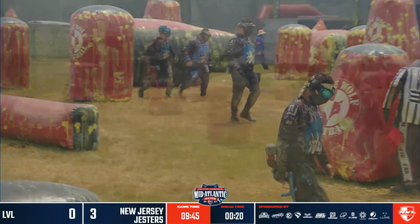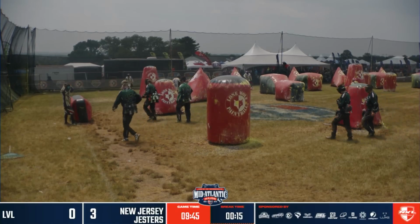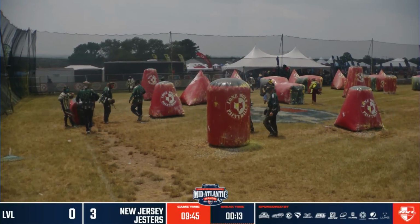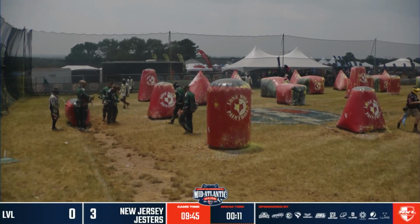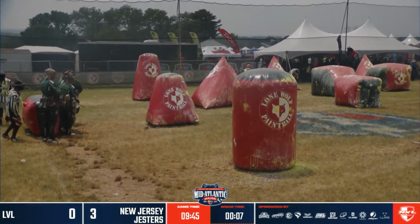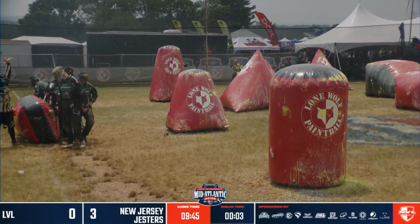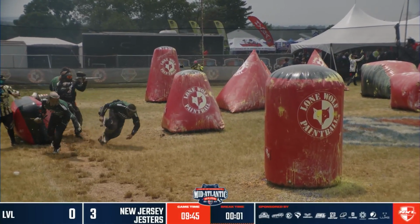All right, so we got the blue-haired man himself, K-Cab, coming back on. Do you play at the same field as Crisis? No, they play more out of South Carolina, like Rock Hill. But I think they actually are playing a little bit out of Georgia now, but I play out of North Carolina, so I'm familiar with them, but we don't play at the exact same place.